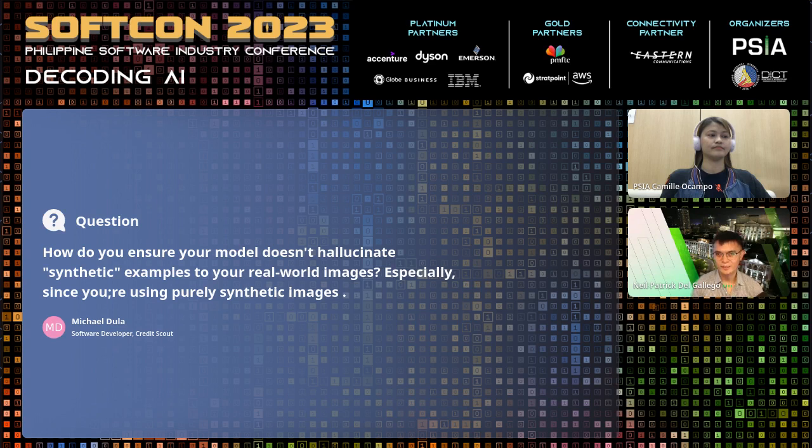Kasi nga, what we're doing is, we are essentially removing yung light, yung different variations and noise possibly incurred during the synthetic image generation process. So nagiging agnostic yung model namin on color.